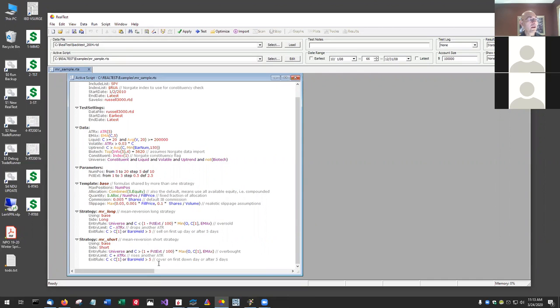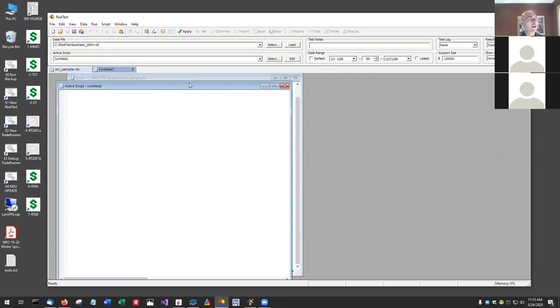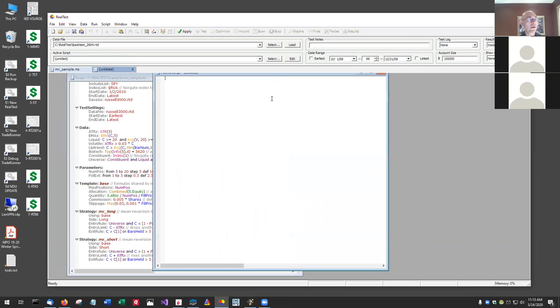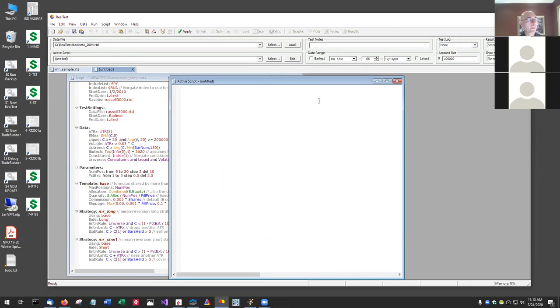these fields. So if I bring up a new thing, the way I think of this now is it's not really a scripting language, in that you can't write a for loop or an if statement. It's not a programming language, but it's a very robust formula syntax that you can use for all the parameters of a trading strategy.